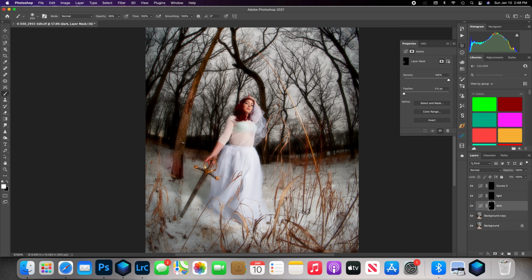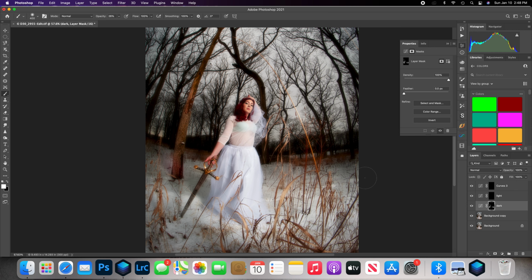Shadow. The brush size, brushing up a little bit, not too much, but creating this overall look of drama to it. Now I'll show you a little trick too.